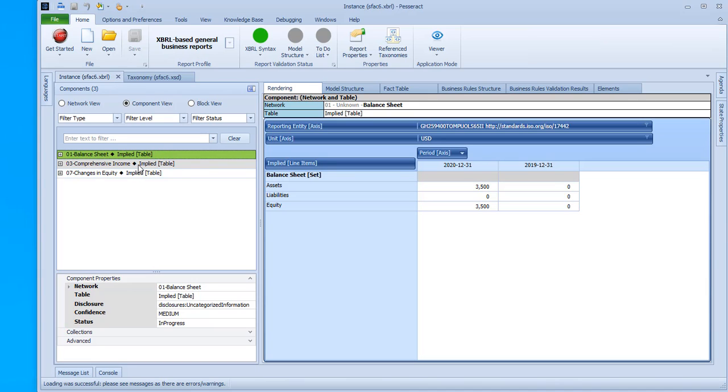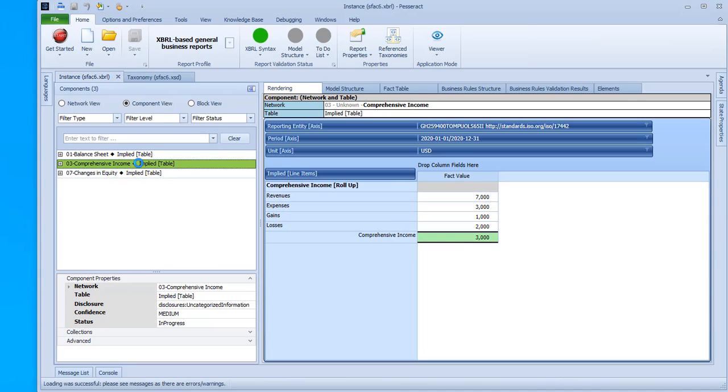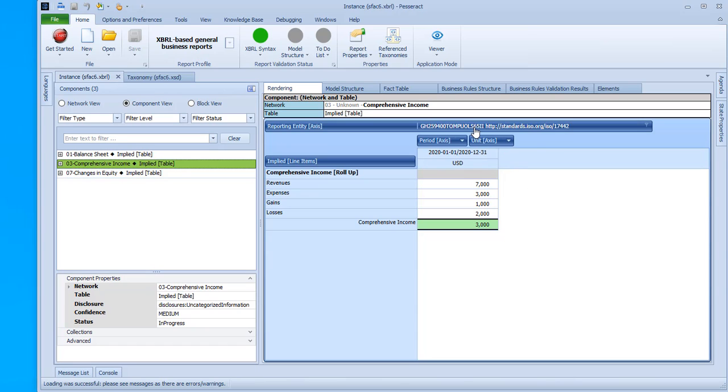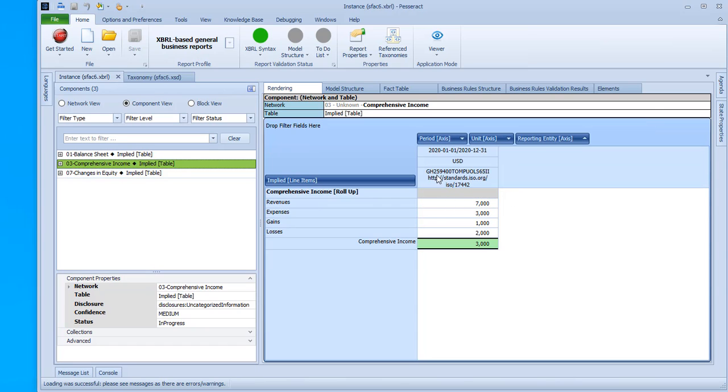So this is dynamic, so you can change these dimensions around.